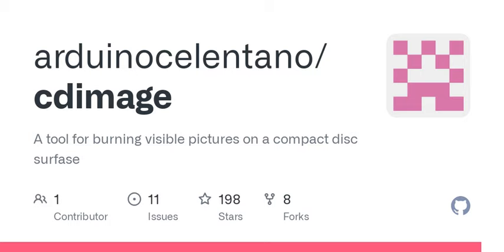So I just stumbled on this wild project about burning images on CDs, like actually making visuals appear on the disk's surface. Have you heard of that? Wait, seriously? That sounds super cool. I mean, are we talking about literal images like graphics or photos? Exactly. The idea is to convert those visuals into an audio track format. I know it sounds crazy, but people have actually tried it.